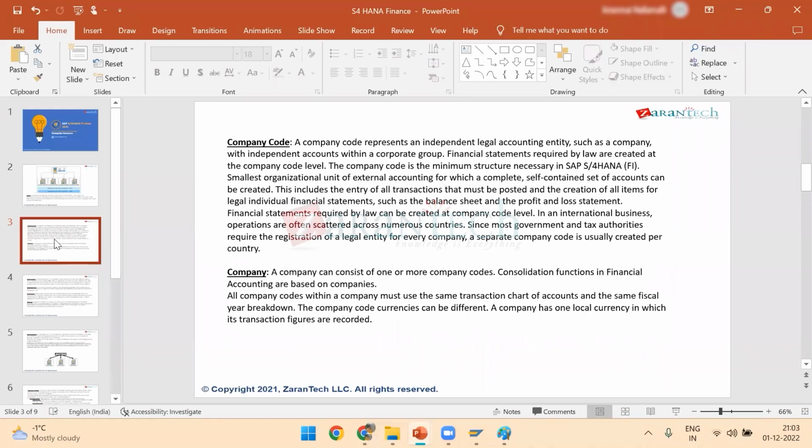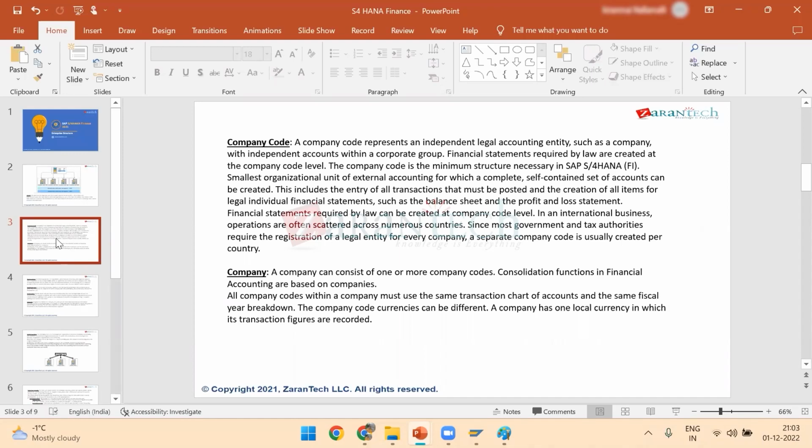Like if we take the Tata Group, under Tata Group we have so many companies, and all represent the Tata Group, but legally they are registered as separate companies. In that case, in the system, we have to create a separate company for each business.